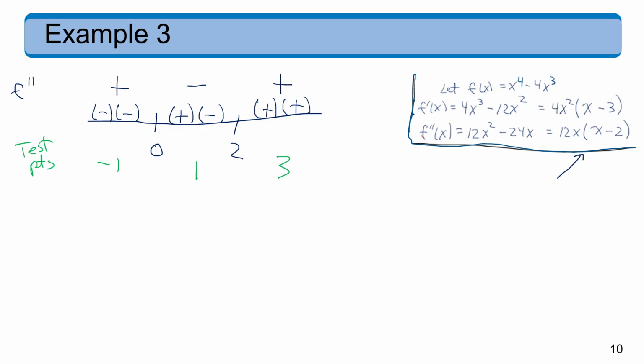So you can see this is really the same process we did in the first derivative test when we were finding where it's increasing and decreasing, right? In that case, a plus here would tell you increasing and a minus would tell you decreasing. But this time we plugged into f double prime, so it's going to tell us about concavity, not increasing and decreasing. So we learned earlier that if the second derivative is positive, that means the curve is concave up, so CCU. When the second derivative is negative, concave down, and then here it's positive again, concave up.